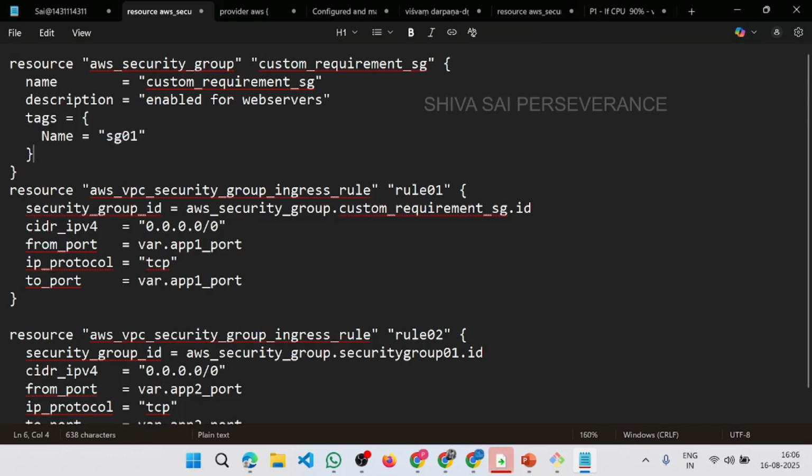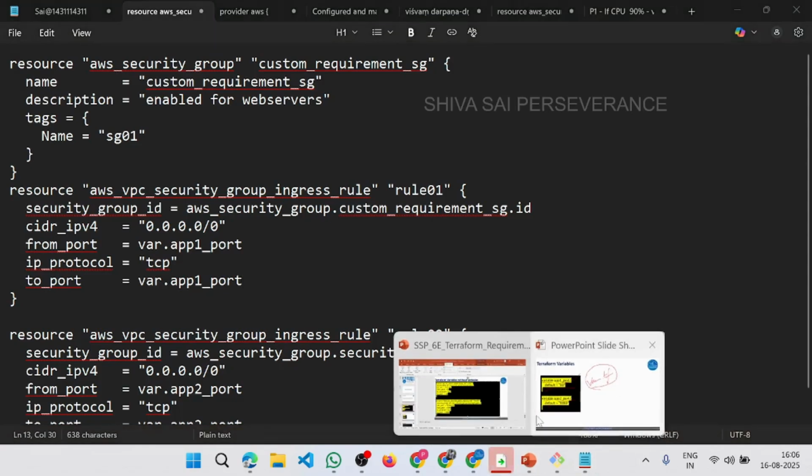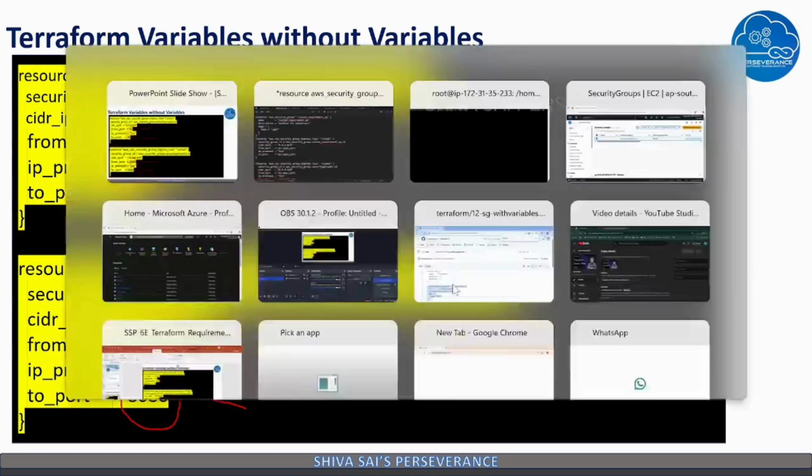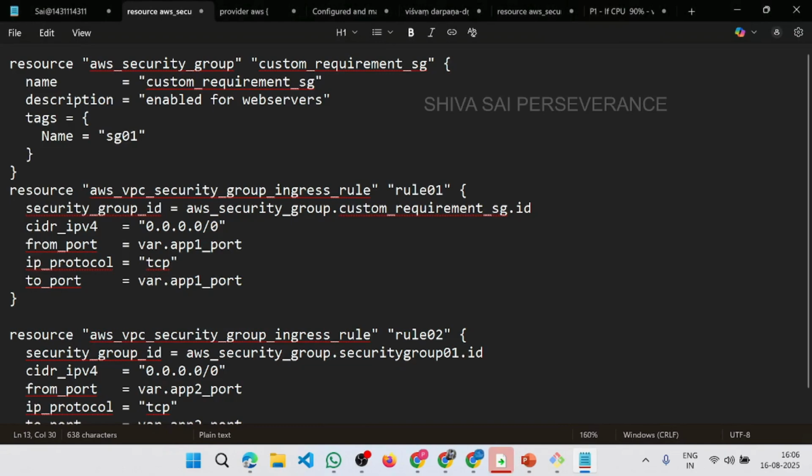And now in the security group, we need to add inbound 80 value, something like this. See, without variables, we need to hard code the values like this. This is hard coding, right? Correct. So if I use variables, now see what happens.